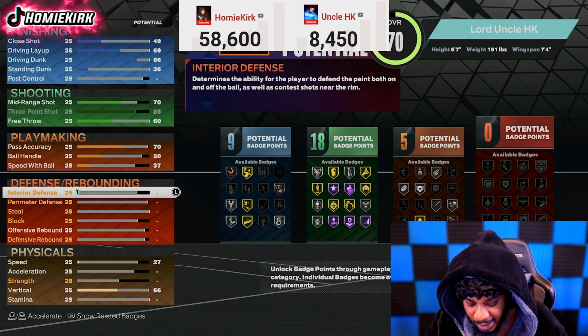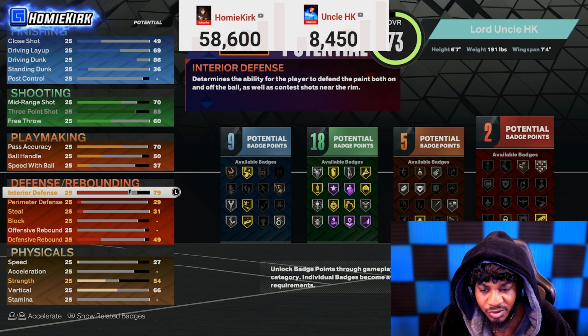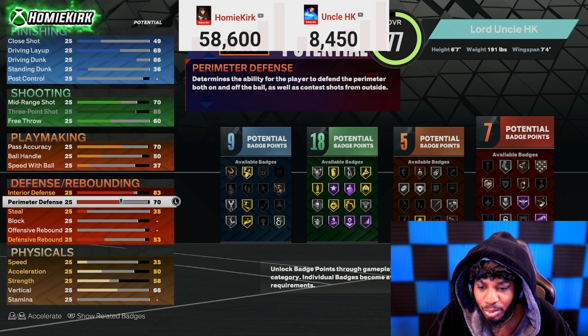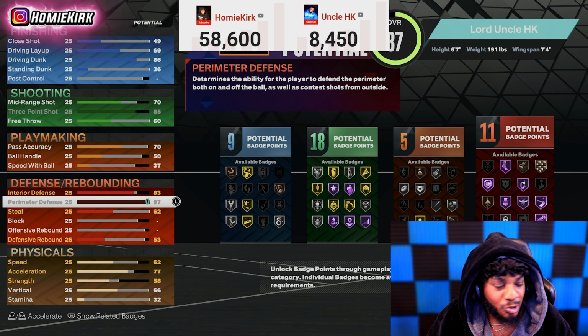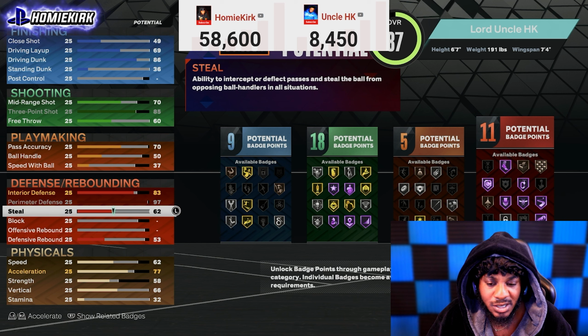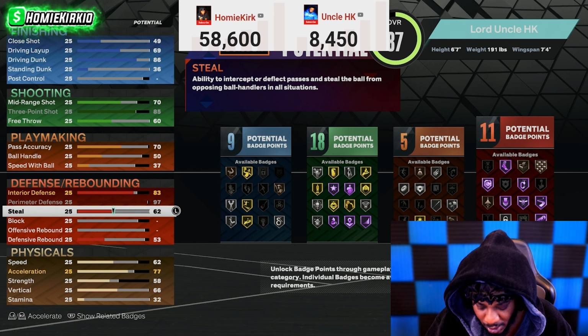All right, an 83 interior defense is all you really need. Interior defense is pretty bad in this game, but if you stand in front of somebody and they do something dumb, you're gonna get the contest. But 83 interior defense, 97 perimeter defense, so we can get that Clamps on Hall of Fame. You really don't need it any higher. You don't need it at 99 or anything like that, because it's really pointless. All you need is Clamps on Hall of Fame. You still get the Bumps all the same.